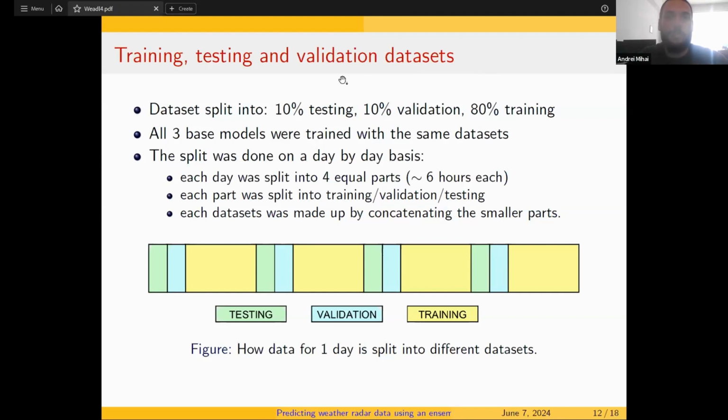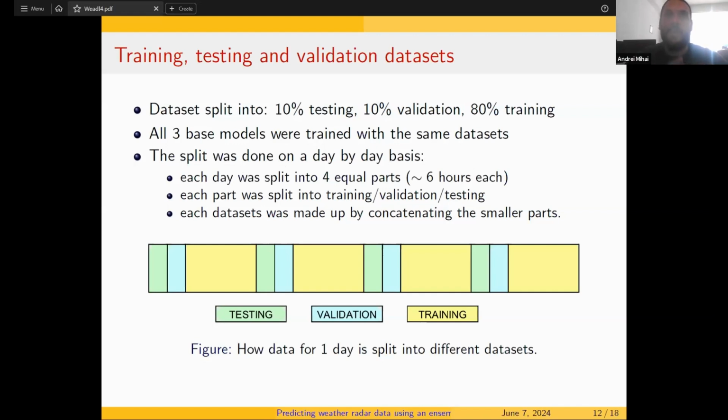So we have 10% testing, 10% validation, and 80% for training. Also, I wanted to mention that all three base models were trained with the same dataset. So we didn't split the data in different ways for each model, obviously. But we also did a split on a day-by-day basis because we wanted to make sure that the results are robust.